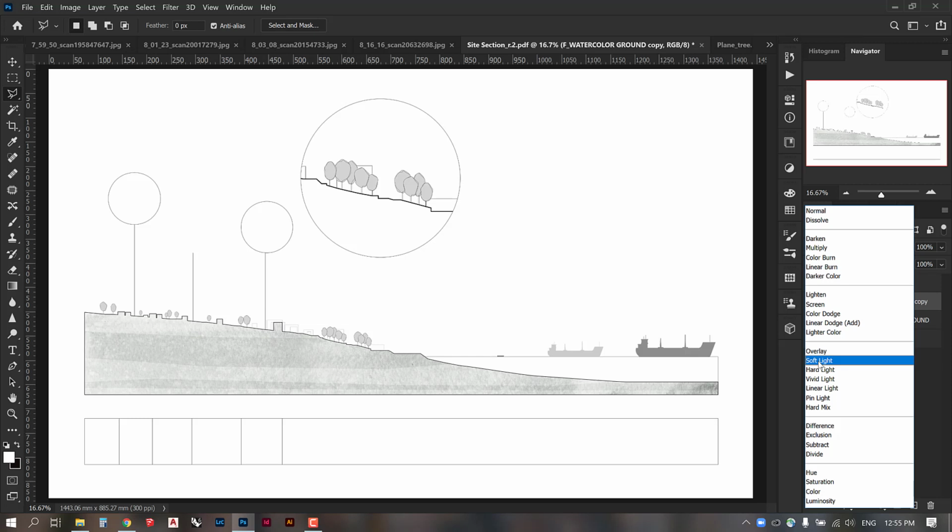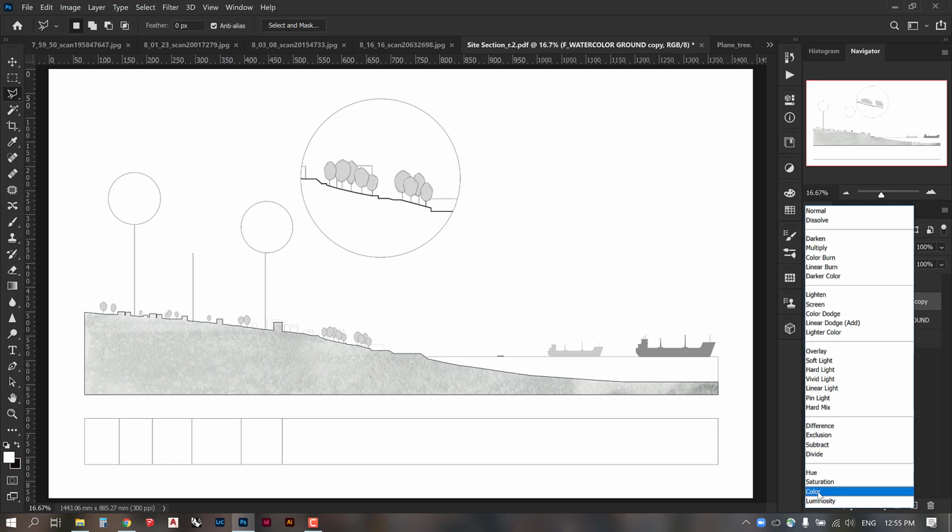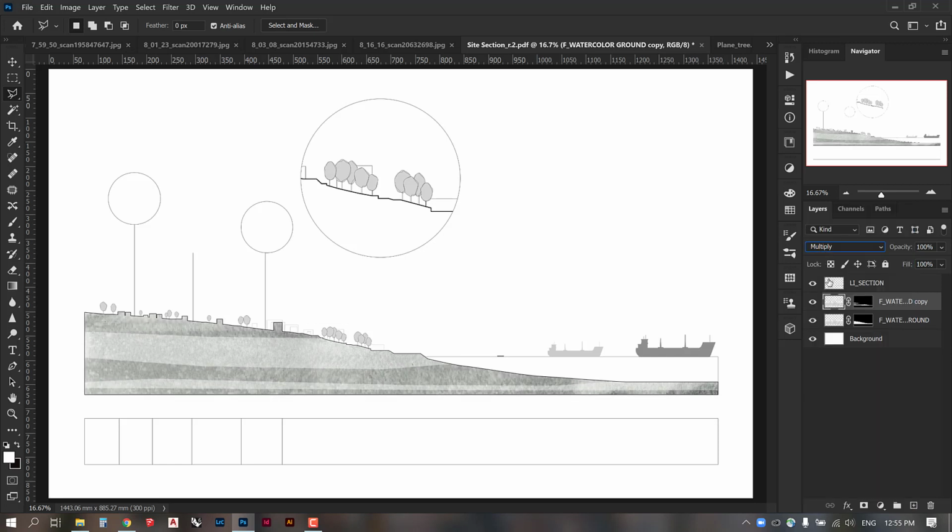So if you want a really subtle effect, you might go for soft light. If you want a deeper effect, you might try overlay. There's a whole bunch of different blend modes, so it's fun to just experiment and see what these do. I'm going to stick with multiply, and I'm just going to take it down to maybe 80%.